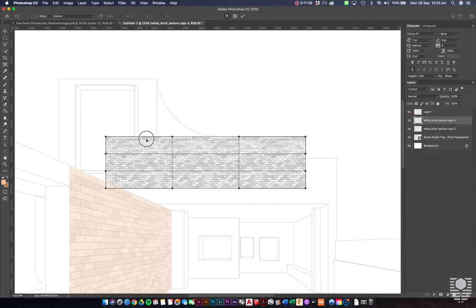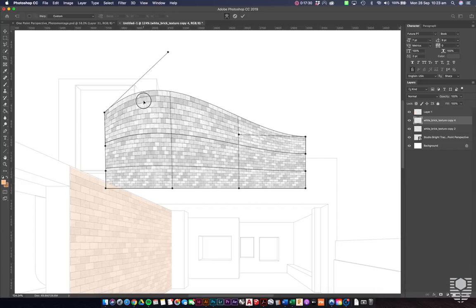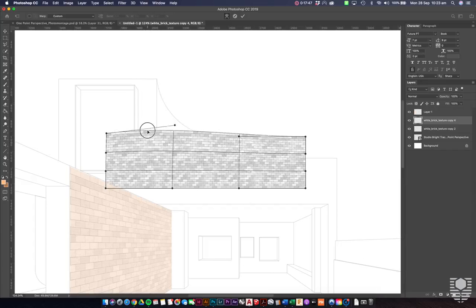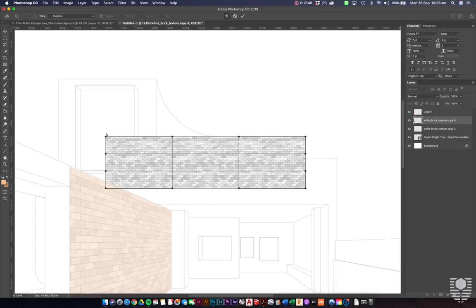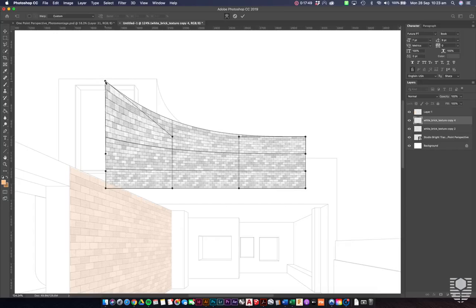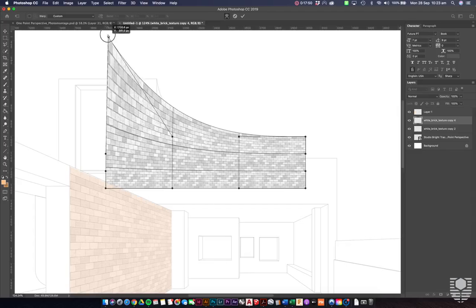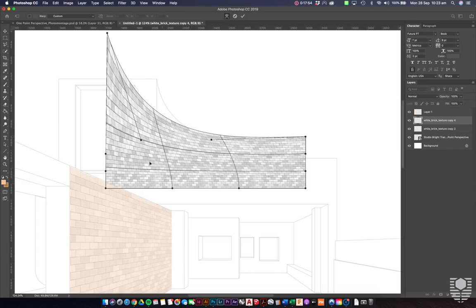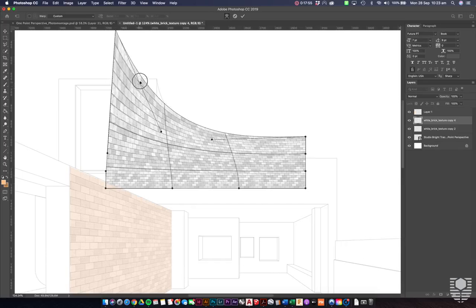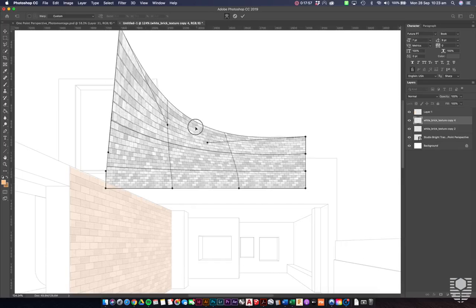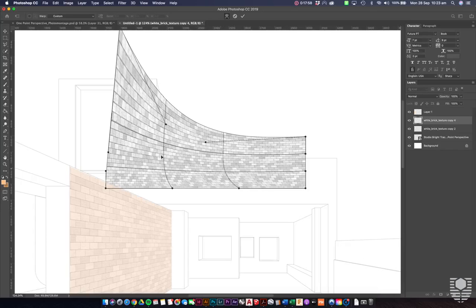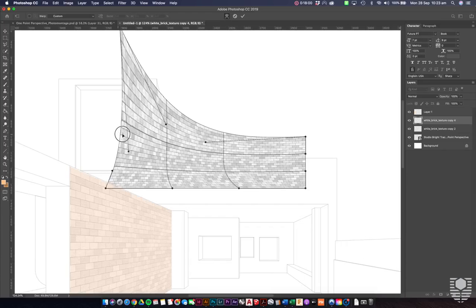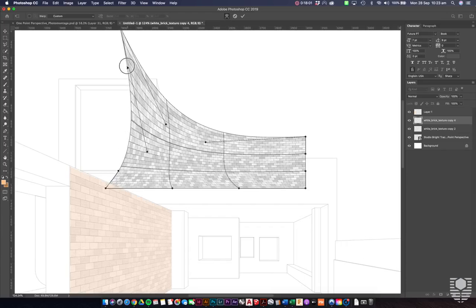And what it does is it allows us to move things around on a curve, as you can see here. So depending where I push and pull, I'm able to generate a curve in the perspective here, which gives us a lot of power in our perspective creation. So I'm able to manipulate this and push and pull it, mold it, until I have the sensation that this thing is actually turning around a corner. So you can see I can grab this and do as much as we want to it.